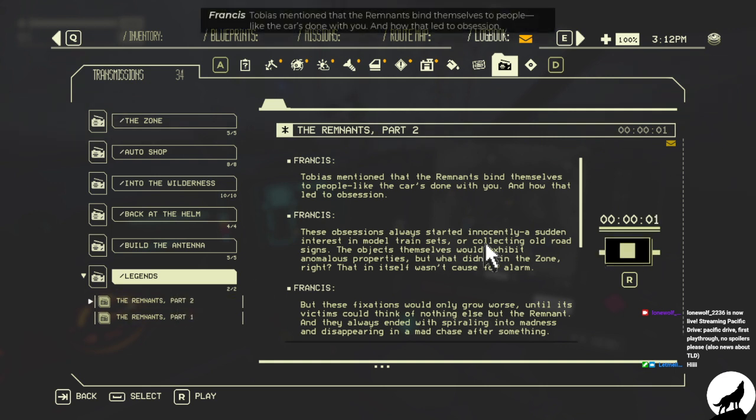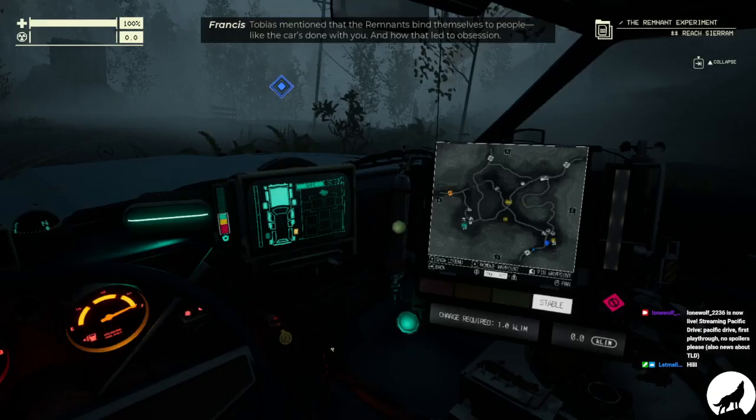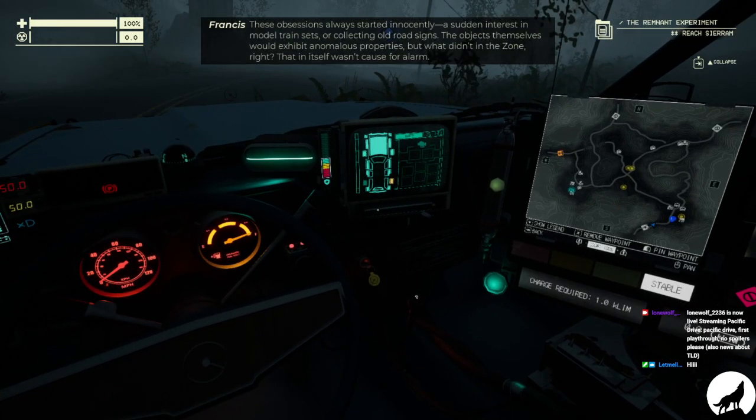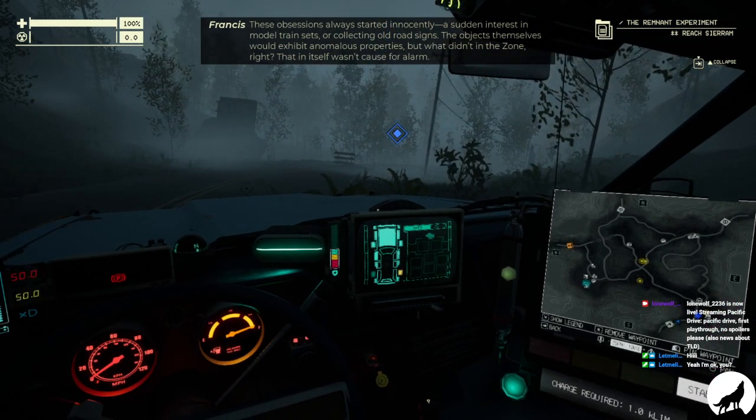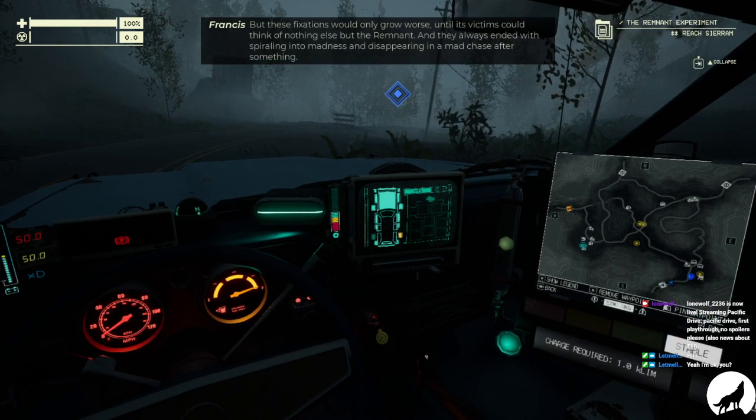Tobias mentioned that the remnants bind themselves to people, like the car has done with you, and how that led to obsession. These obsessions always started innocently, a sudden interest in model train sets or collecting old road signs. The objects themselves would exhibit anomalous properties, but what didn't in the zone, right? But these fixations would only grow worse, until its victims could think of nothing else but the remnant. And they always ended with spiraling into madness and disappearing in a mad chase after something.